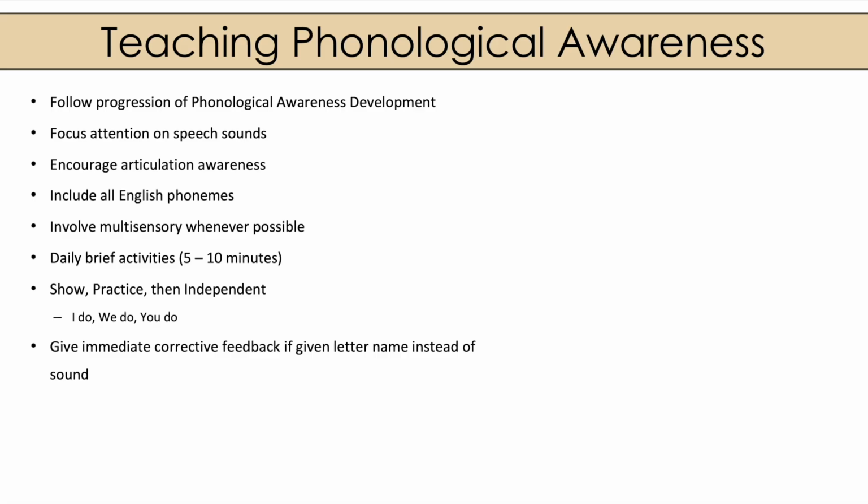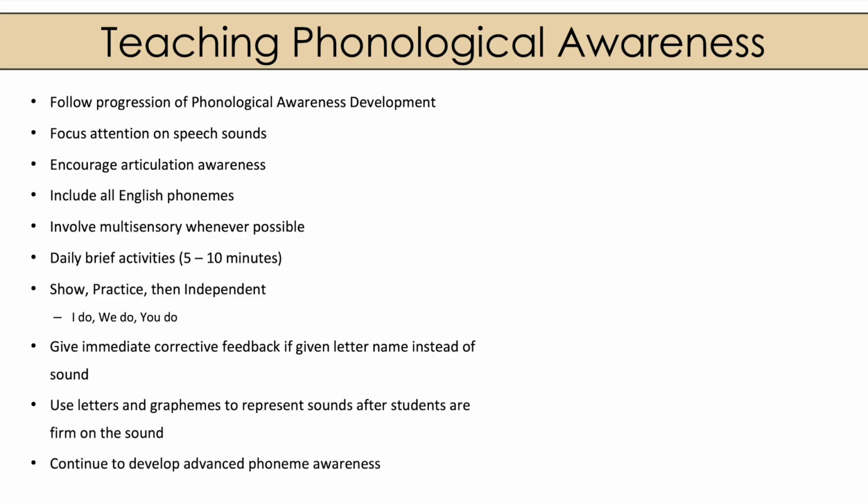Instead of having dependence on the letter, a lot of errors will come up if they're too dependent on the letter name. And then we're going to use the letter name and the graphemes to represent the sounds after the students are very firm on the sound, identifying the sound, locating the sound, and creating the sound. So once you get those basics, move on to the advanced phonemes.